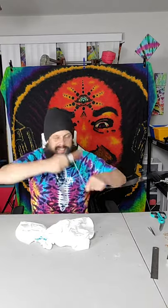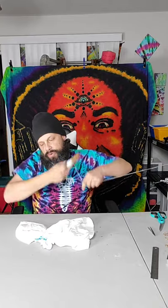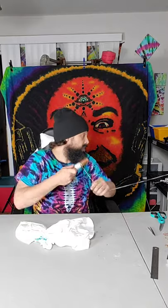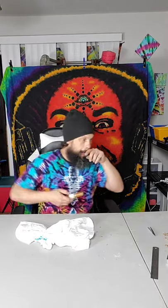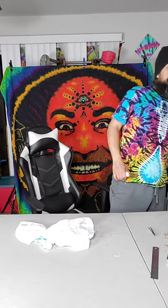All right, now I've got enough for maybe two more ties. So really what I'm going to do with this cross tie is I'm going to isolate the three parts into perpendicular ties that cross over so that I don't need to do a sinew line. And it comes out nice and clean. It's what I do on my mushrooms as well. So if you guys tuned in for that live video, I did that with the mushrooms to get a clean line.